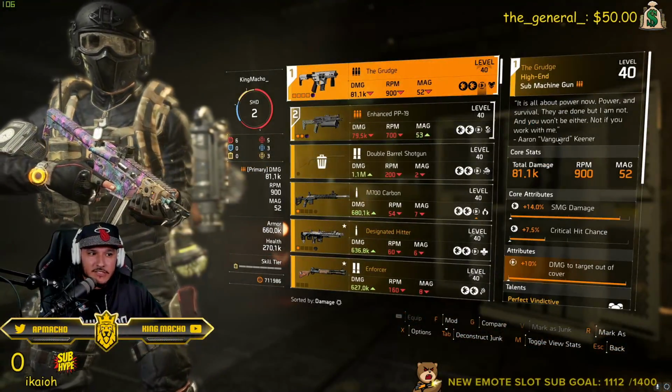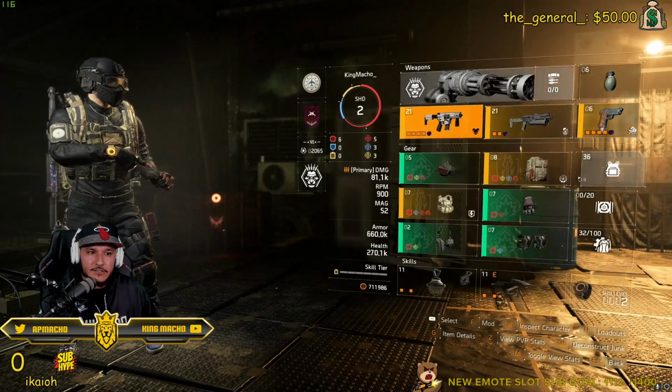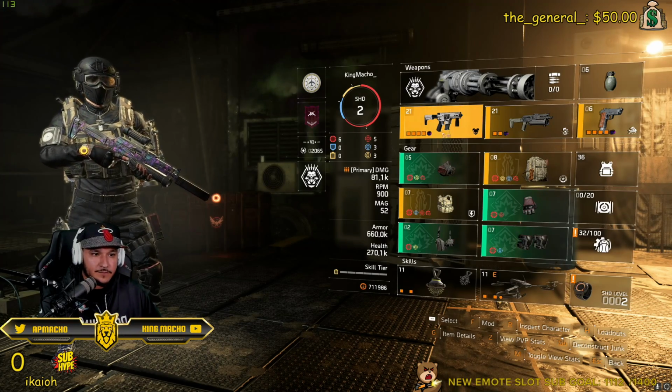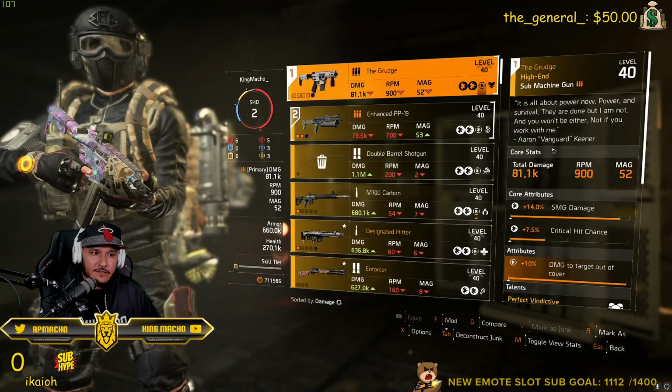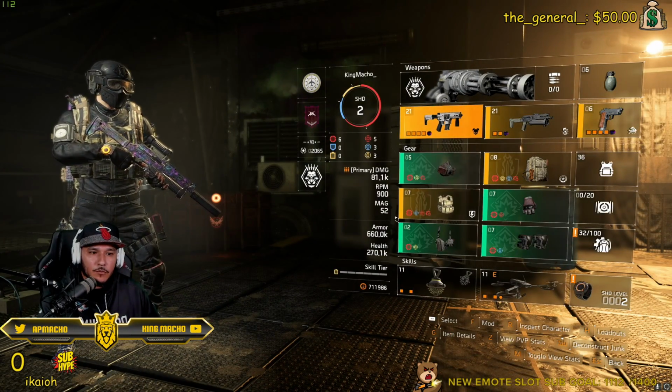I'm rocking the Grudge. I like the high RPM, kind of clean. The Vector's a little bit faster, but I'm really liking the Grudge right now, right? So SMG, it brings crit chance. From there we're gonna move on to the build, right?